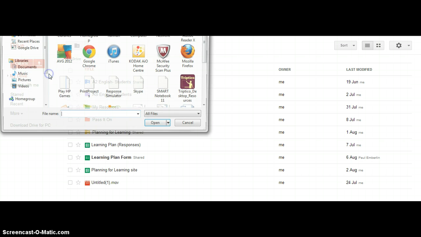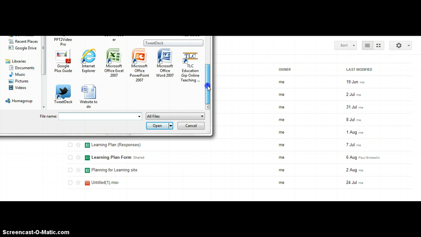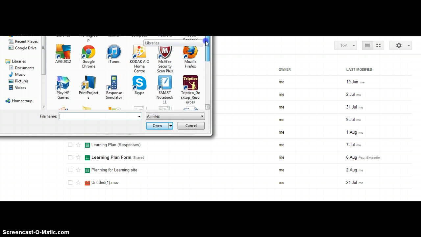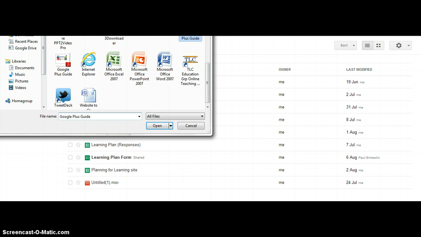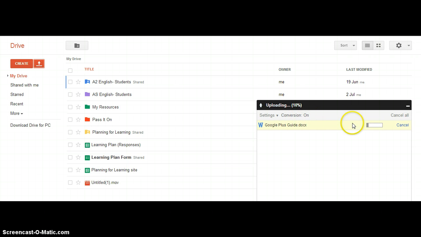So for example, if you already have some Word documents that you'd like to upload, click into your files and it will open up your desktop, your documents that you can search through. So I'm just going to upload this one just as a test. So if I click open on there, then it started uploading it, and it will also convert it into Google format. Sometimes the formatting on Word documents and things can be lost if you convert to the Google style. However, you will still be able to download the file as a Word document so that you can see it as it was when you uploaded it. Okay, so it's great to back up any old documents as well.